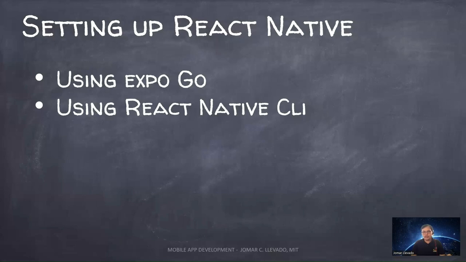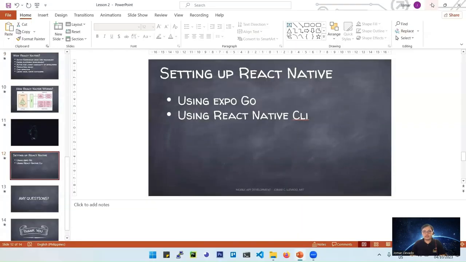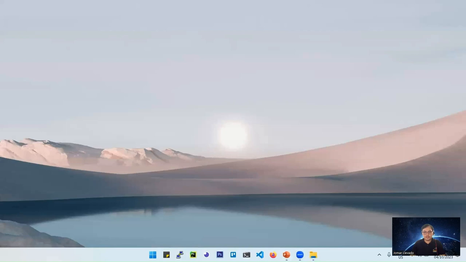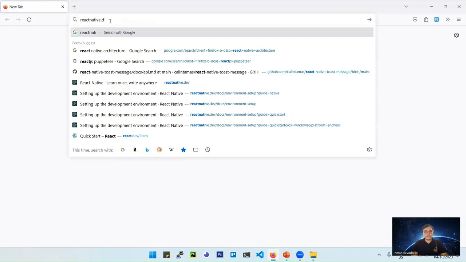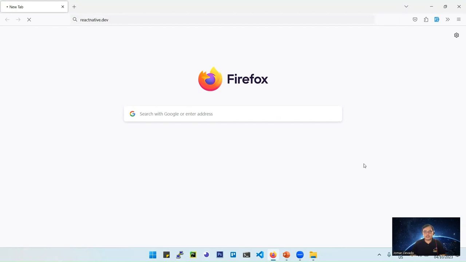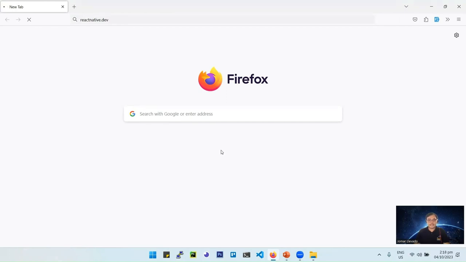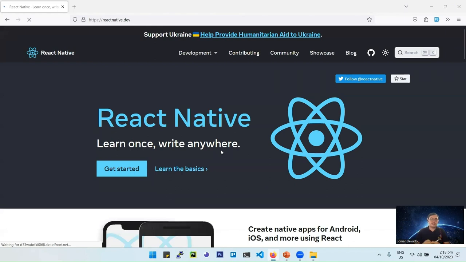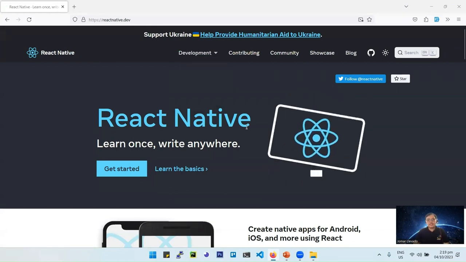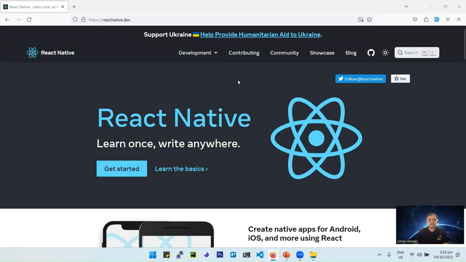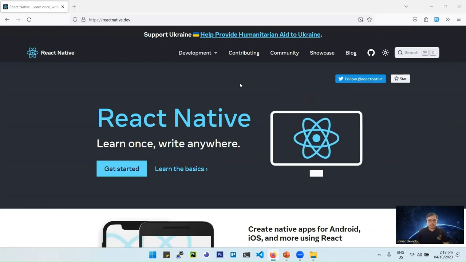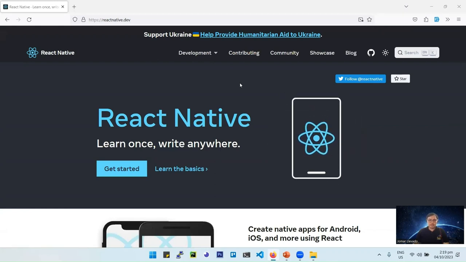Okay. So to start with, I'd like now to navigate to the desktop and show you how to set things up with React Native. So the first thing we'll have to do is to visit reactnative.dev. reactnative.dev is where you can find all the documentation necessary for you to understand what React Native is. You don't actually need to wait for me, you can just go here. As a developer, guys, it's always a good habit to go to the actual documentation of the framework and read everything inside of it so that you can get first-hand knowledge from the framework itself.